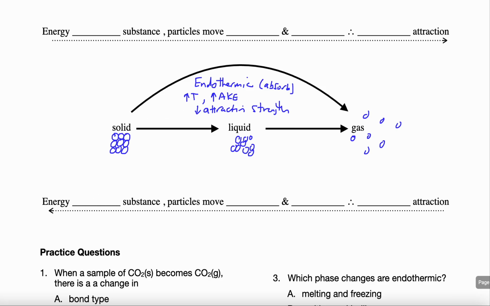Now, the other thing that you need to know are major words to describe these changes. So if a solid is changing into a liquid, the most common term would say that the solid melts. If a liquid is changing into a gas, then we typically say that the liquid boils. Those terms you should be relatively familiar with. Maybe the newer term that you don't know as well, but you've probably heard of it, when a solid changes directly into a gas, totally skipping that liquid phase, we say that the sample or the solid sublimes.